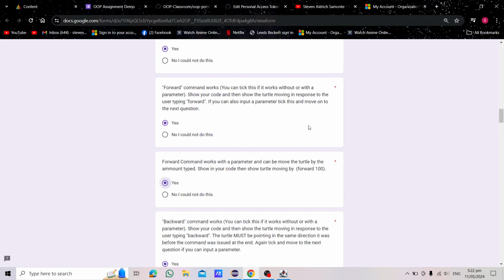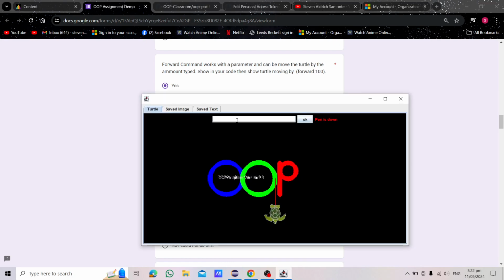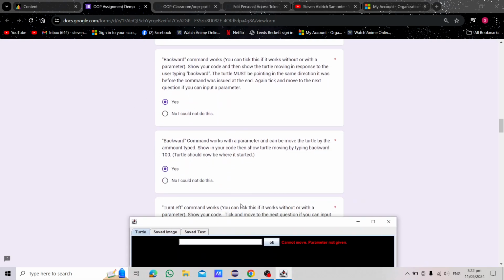Backwards command. Same as forward. So backward 10. Oops, I'm misspelling. We'll grab this, backward 10. And then it wants us to do backward 100.